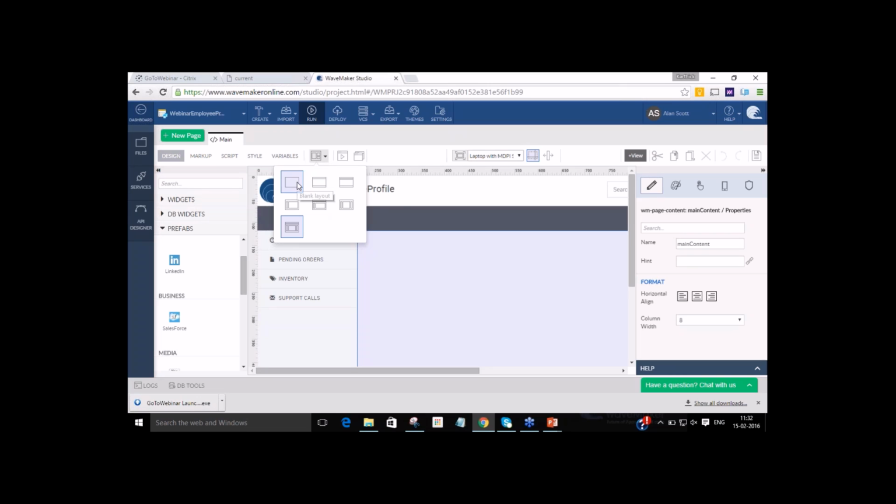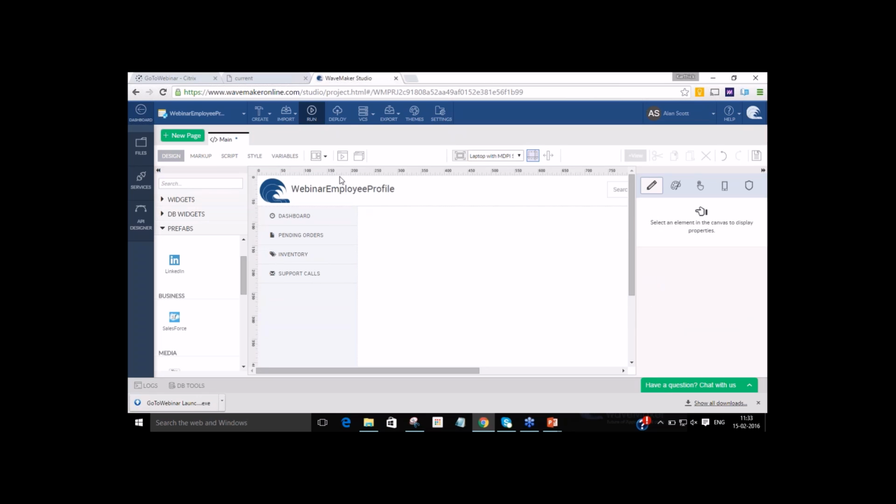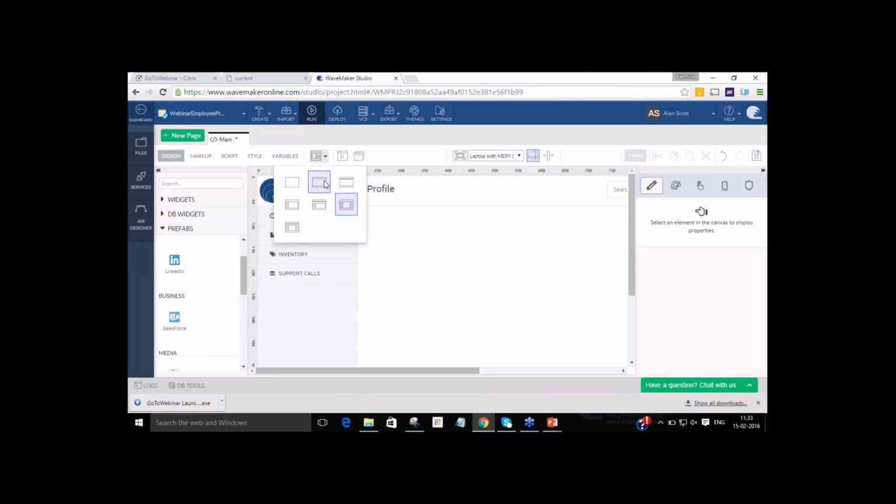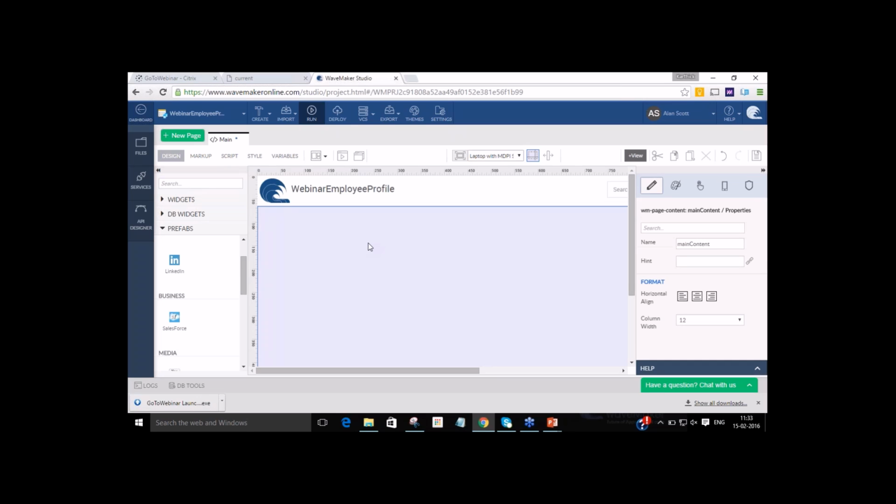So the structure of the page can be a blank layout, or the second one here is a header, content, and a footer. Or you can have a header, content, left navigational bar, and all those popular web layouts that you can typically see on an application are available out of the box for you. So let me show you right away. I just selected a 3-column layout here. Here I just selected one which has just the top and the bottom, the header and the footer, and then of course there is a central part.